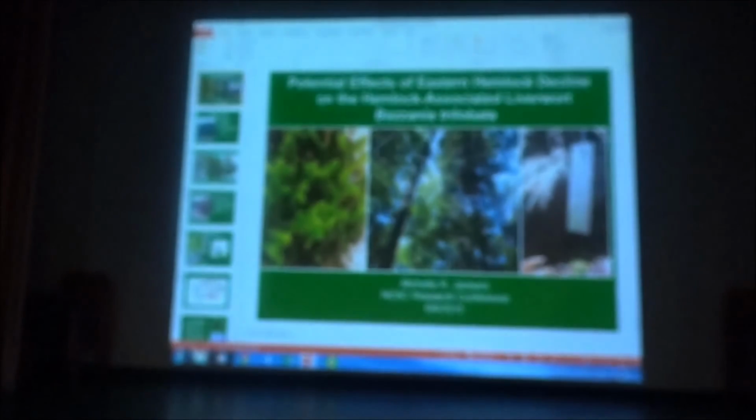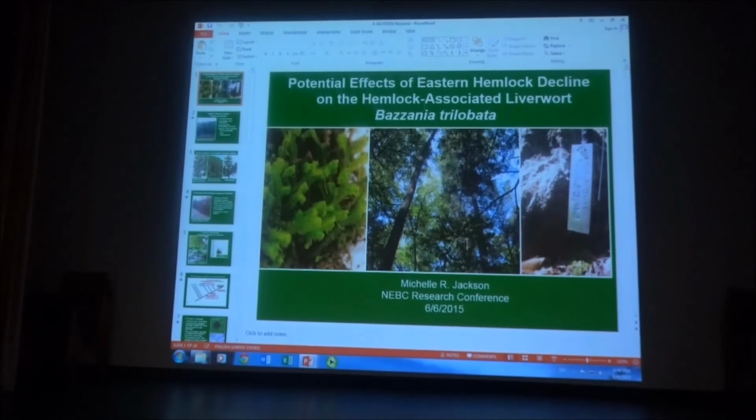Yes? Did you put your little samples under other trees besides hemlock? I mean, could those services be provided by other species? We weren't directly looking at any other particular tree species, but the transects that we do have reflect changes. So some parts are exclusively hemlock, but then you do get that mix. So there are sugar maples and oaks and other things as well in that area.